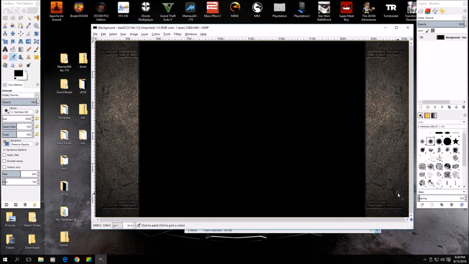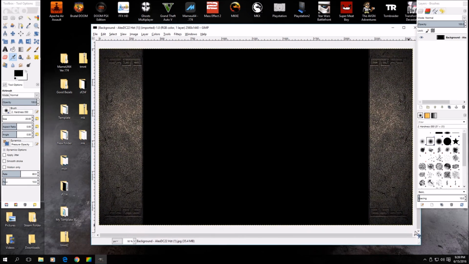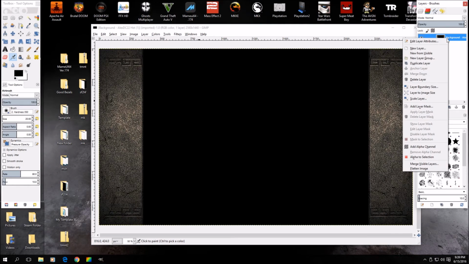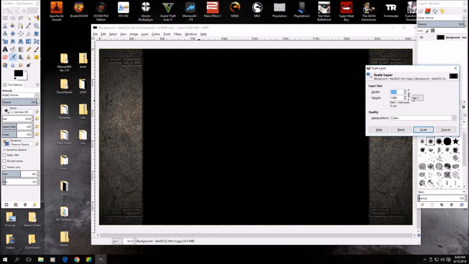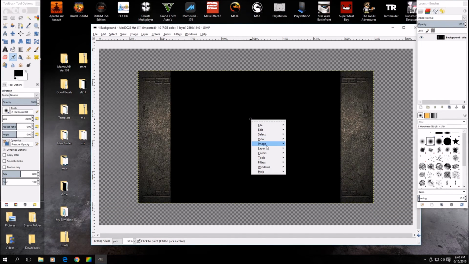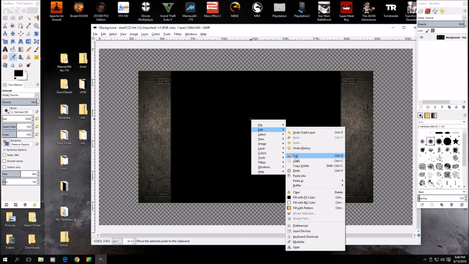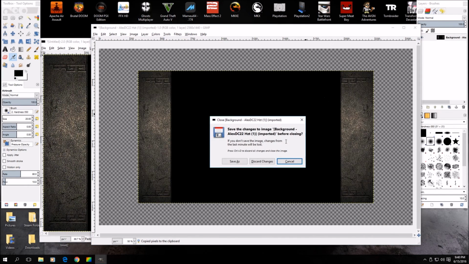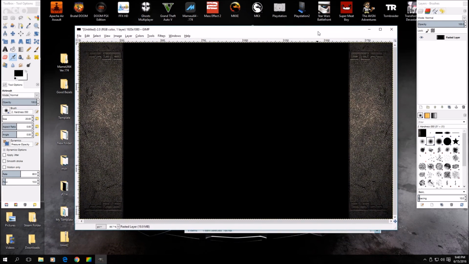Okay, now the first thing I want to do is I'm going to want to go ahead and change its size. So I'm going to right click on it. Okay, actually you can do it over here in the layers area. Just right click on it, go down to scale layer, and let's go ahead and make it 1920 by 1080. Okay, and if you click down here, it'll automatically make that 1080. There we go. So I'm going to go ahead and let it scale. Okay, now I'm going to right click, and I'm going to go edit, copy. Okay, now right click, edit, paste as new image. Okay, don't need the old image anymore. Get rid of that. Okay, now we have the 1920 by 1080 image.